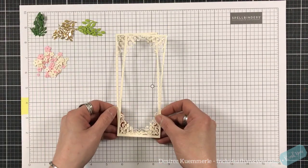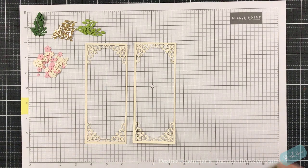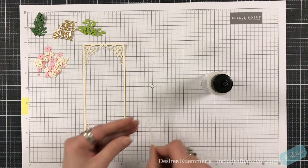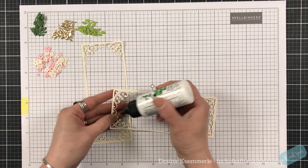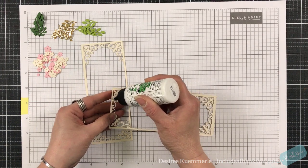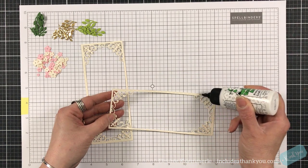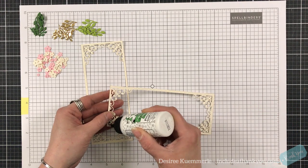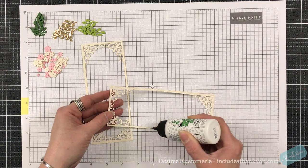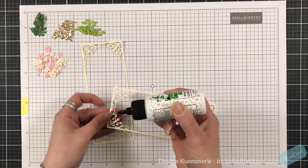I have 2 of this outer panel. And what I'm going to do first is glue those together. So very intricate. Use dots for your glue. I am going to go around this frame. I'm going to move very slowly. Sometimes I move too fast, which is what causes me to get off the cardstock with my glue.